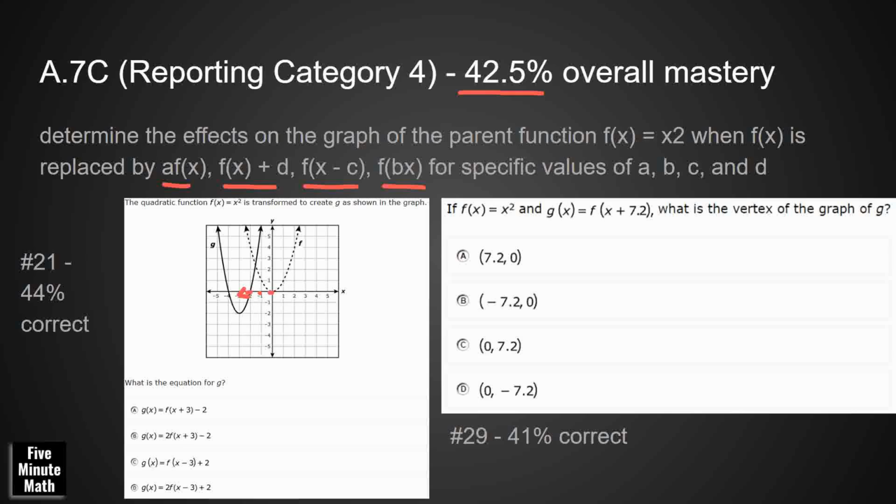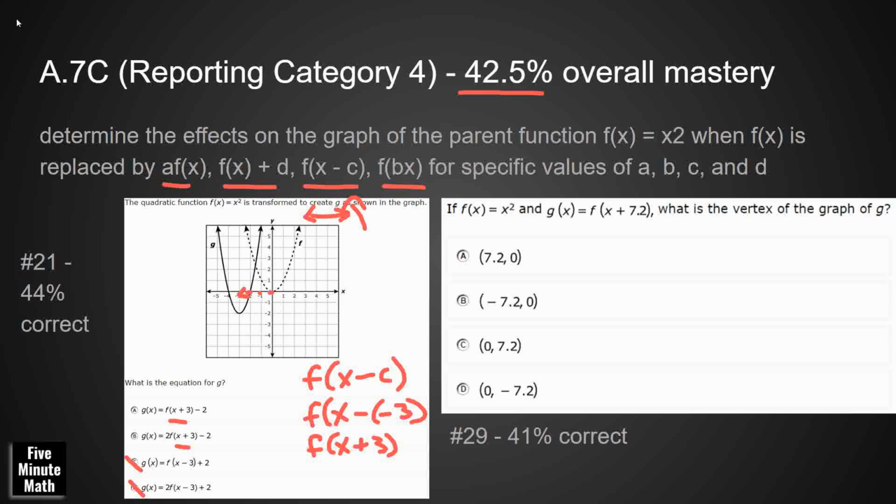So this horizontal shift, first students need to know where that lands, and that's going to be right here. The C is going to be this horizontal shift. Here's the challenge for students, though, it's f of x minus c. So that c represents the horizontal shift. We went -3, so it's going to be f of x minus -3, which ends up being f of x plus 3. So you see we've got a plus 3 right there, but we've got some -3s that are going to mess up some of our students.